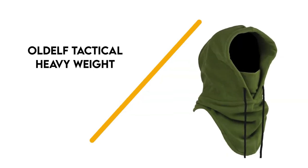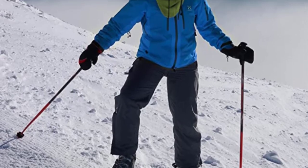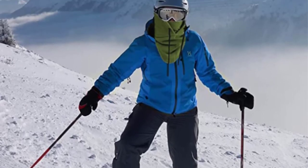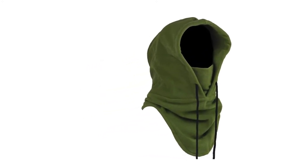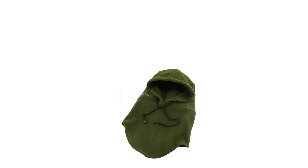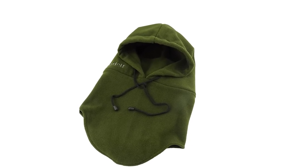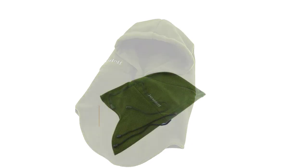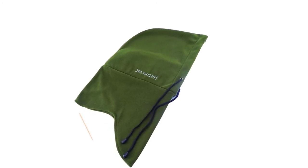Number 2: Old Elf Tactical Heavyweight. Wear this balaclava and feel like you're wearing a hoodie. The tactical inspiration makes it extra warm and durable. It's made from fleece and comes in five colors: green, black, gray, blue, and red. You can wear it as a scarf, mask, hat, or snood. The cozy material is windproof yet breathable. What makes this mask stand out is the extra material around the neck and a drawstring on the hood, letting you create more looks and wear options.